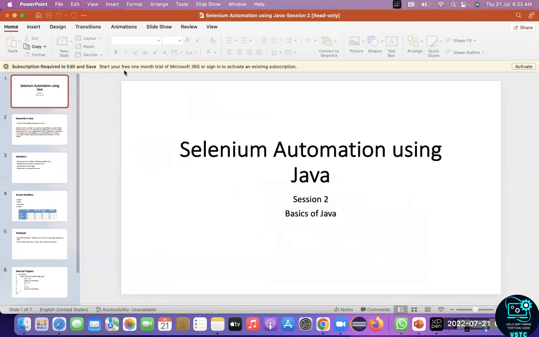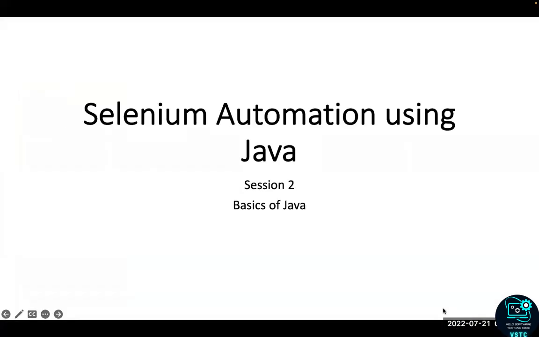So let's get started. In our previous class, we discussed some basics of what Selenium automation is and why we need to go with Selenium with Java, what WebDriver is, what the different components of Selenium are, and what the WebDriver architecture is. So we have seen some basics of Selenium automation. Now we start with the basics of Java, the minimum programming that we need to understand in order to write the scripts in Selenium. So we will start that from today.